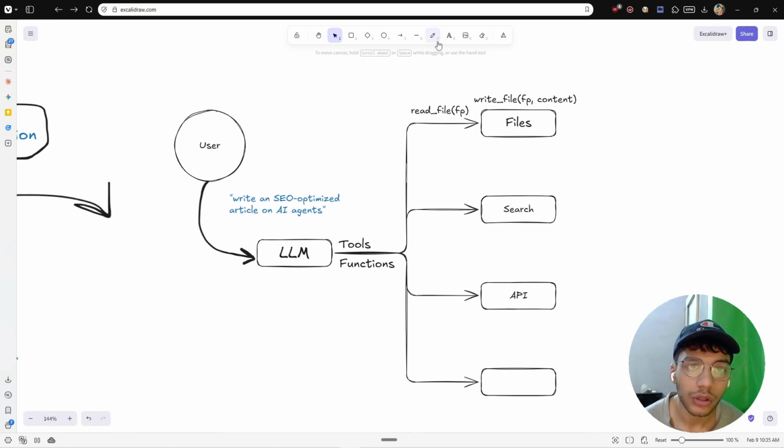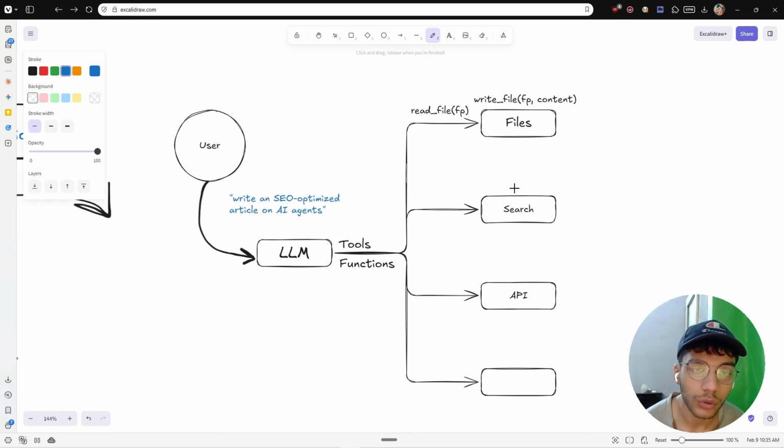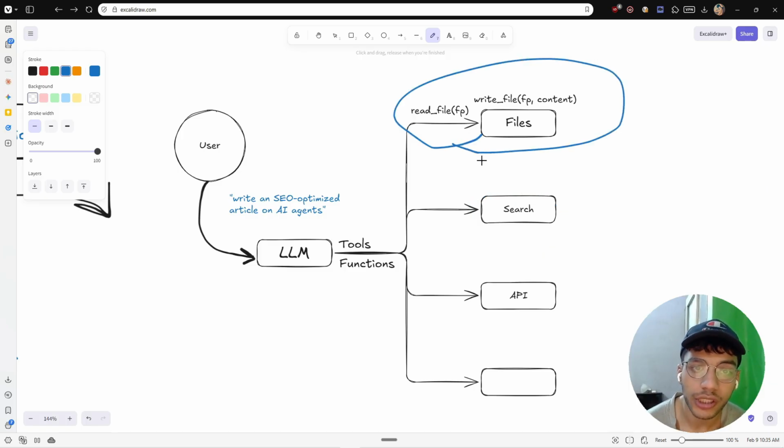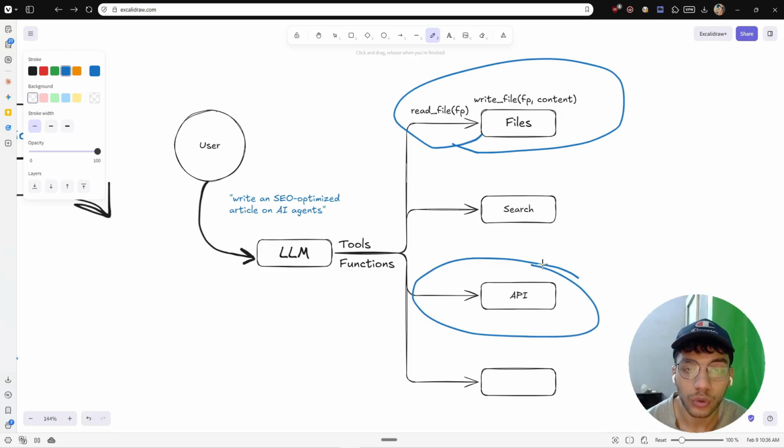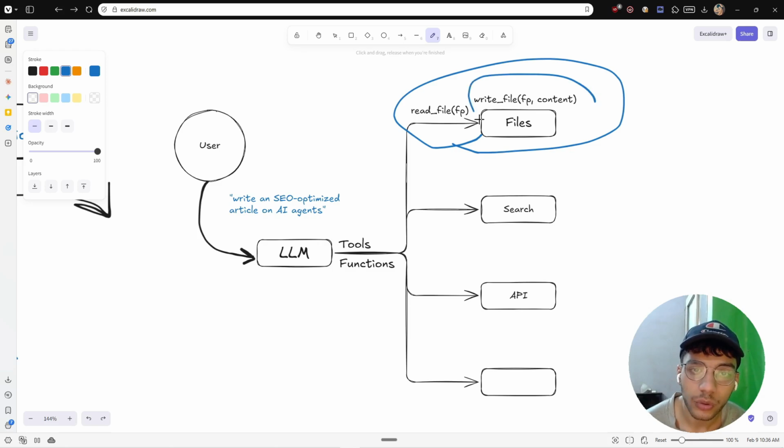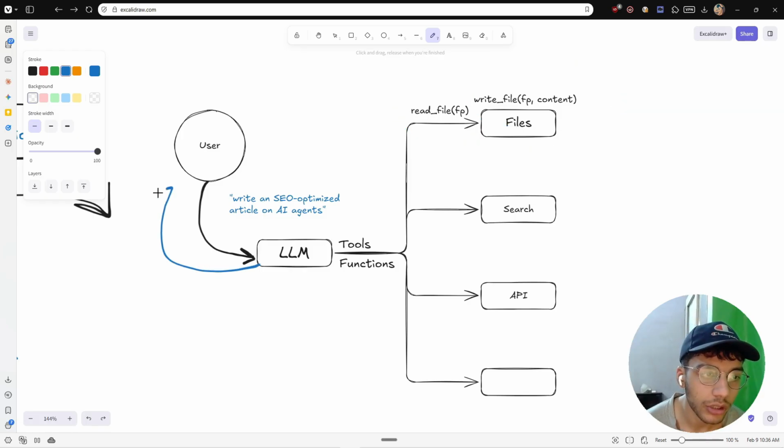So the LLM is going to go over to the search tool and it's going to find out all of the latest information on AI agents that it can. It's going to read all of the articles that you return over here in this function. It's going to use the files tool to make sure that there isn't any article like this that already exists or something. It might use this third-party API depending on whatever it is, to get some more information or do some sort of task, right? And then it's going to use the files tool again to write the file to your system. And then it's going to just notify you that, hey, this is done. You can check it out, right? And once all of this work is done, it's going to respond back to the user over here.